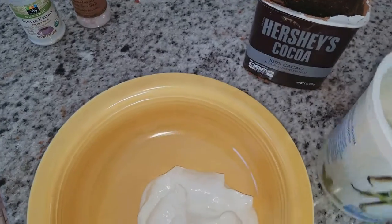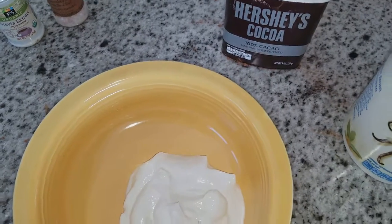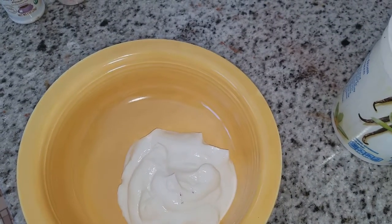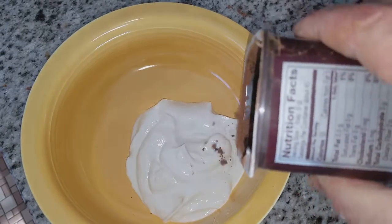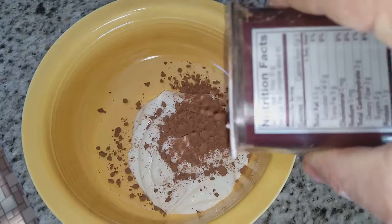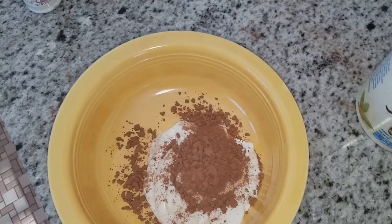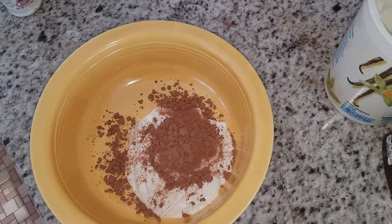And if you've ever tried to combine cocoa with anything else, you may have noticed that it doesn't combine basically with any kind of milk or water unless it's hot. It's very difficult. So this is kind of interesting, you can actually put as much as you want into it. If you're a real cocoa lover or you're trying to get more cocoa in your diet in a healthy way, this really does not add much in terms of calories or fat.